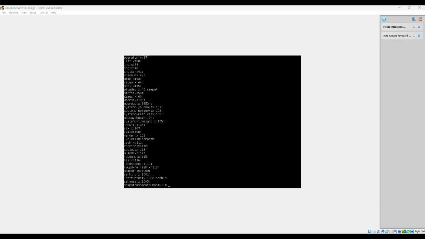Like adding users, you can remove users by deleting users. So the command is, we can say deluser.